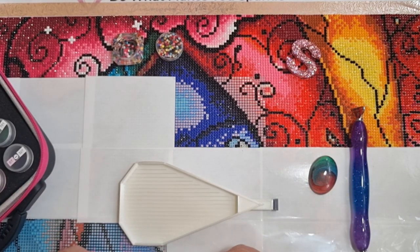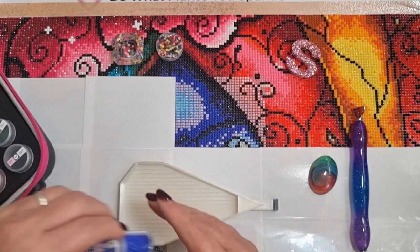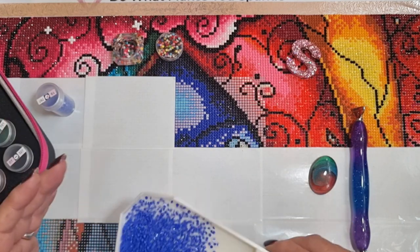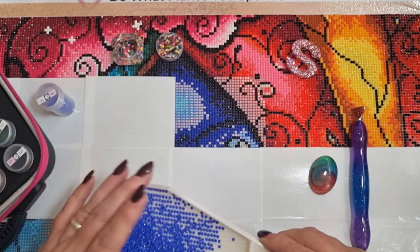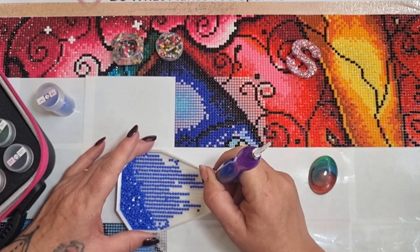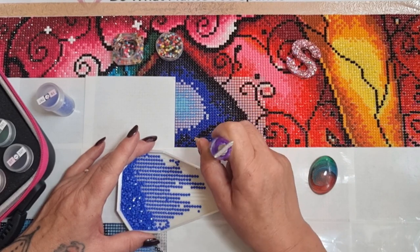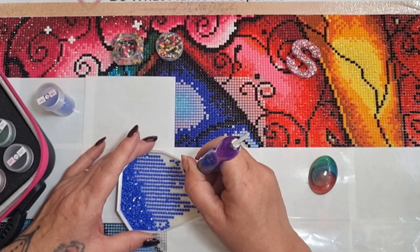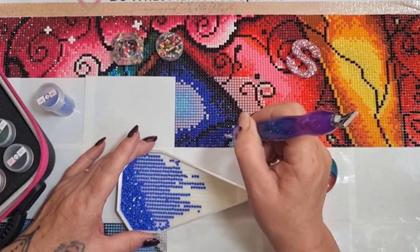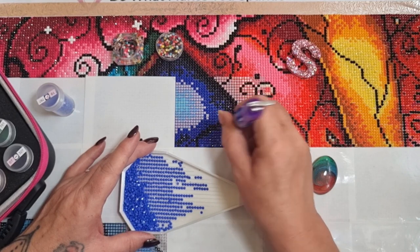At the minute, I literally do not have space to have four boxes. Now, my mum does. She only has rounds. She doesn't save squares. She gives her squares to me. But I don't have anywhere to put four boxes because of all of the nail stuff as well. In this tight little corner, I have a bench with all my resin stuff in, and a cupboard with boxes in. I have an IKEA storage system with cubes in, most of which is nail stuff, but I also have some of my diamond painting stuff in there as well.